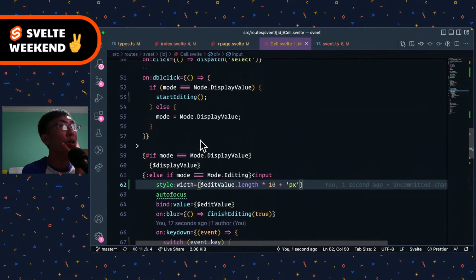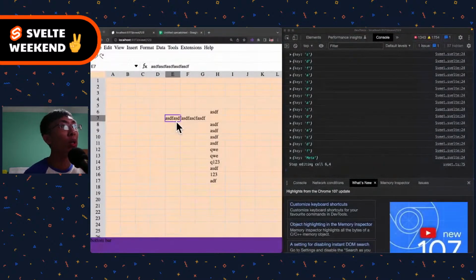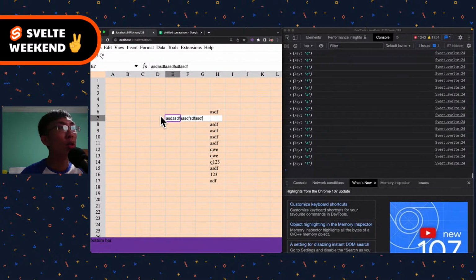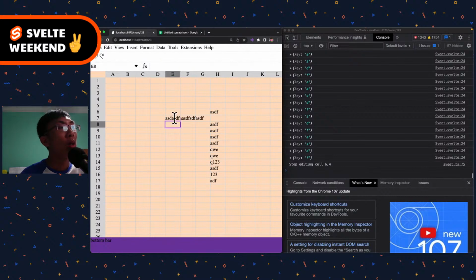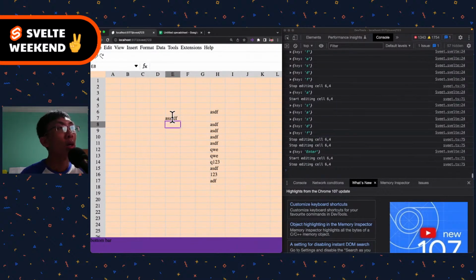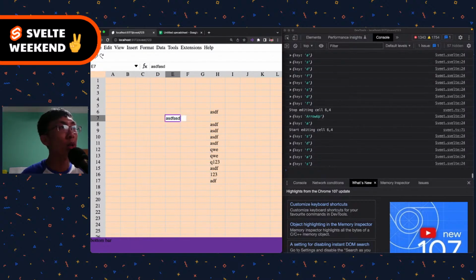Because the width actually, the border we have, actually needs to grow as well, right? The border needs to grow together as we type.